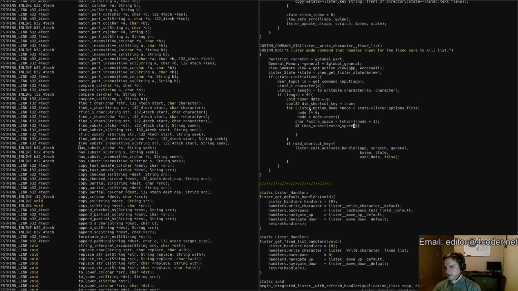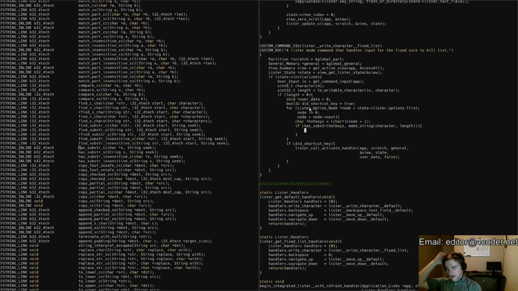So if the hotkeys contains a sequence of bytes that matches whatever the UTF-8 decode of this was, and then we will make a string out of character length.